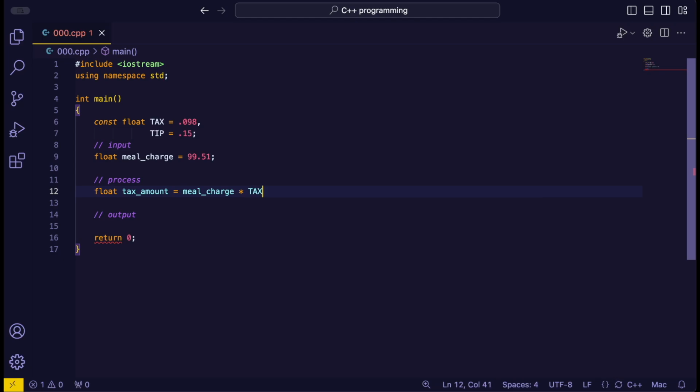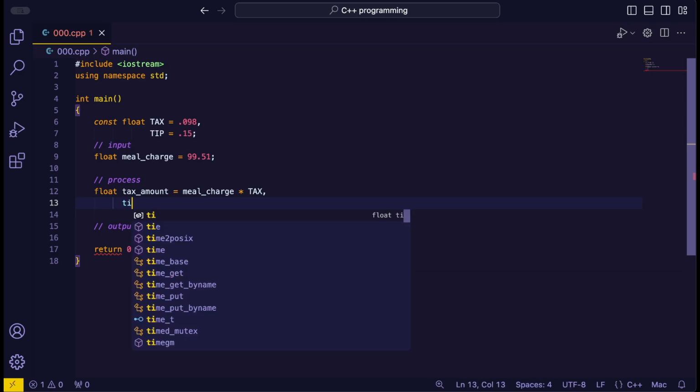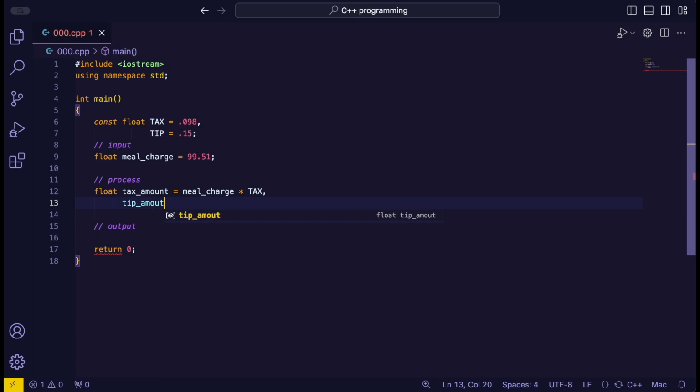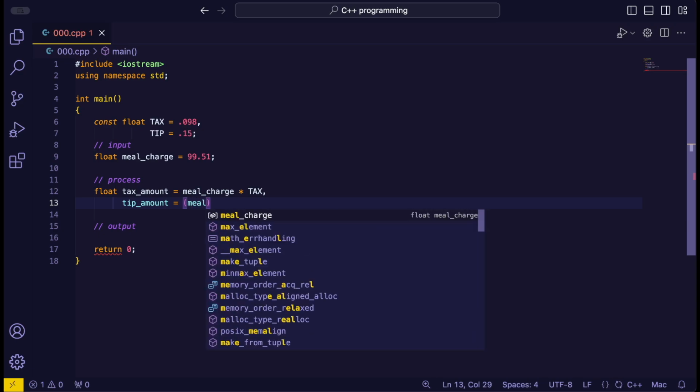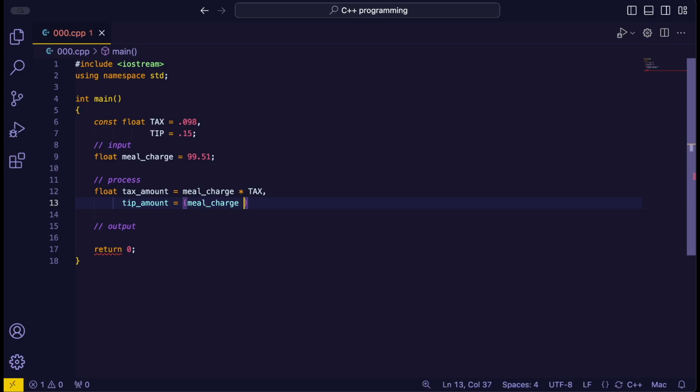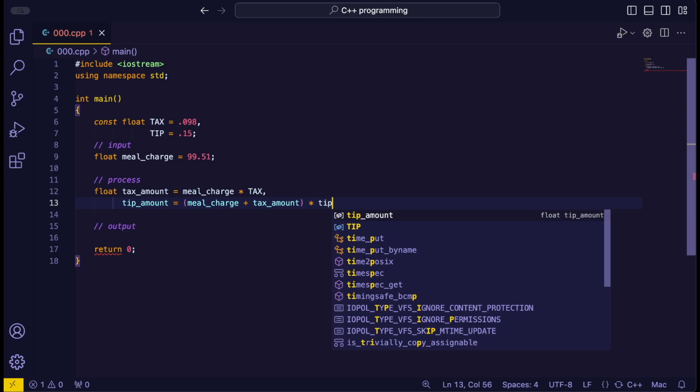Another variable I need to process is the tip amount, set equal to the meal charge plus the tax amount, which is the variable we just calculated, and then that needs to be multiplied by the tip.